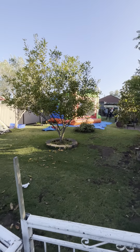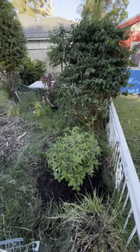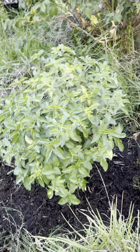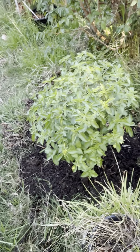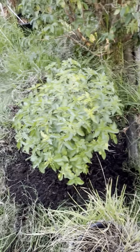See those. Macadamia right there. Kids having a jumping castle today. This is the new basil cutting. They took off the old basil and put in the new basil. I gave it a little bit of a dig this morning. Turned the soil a little on the surface, cleared the weeds a little.